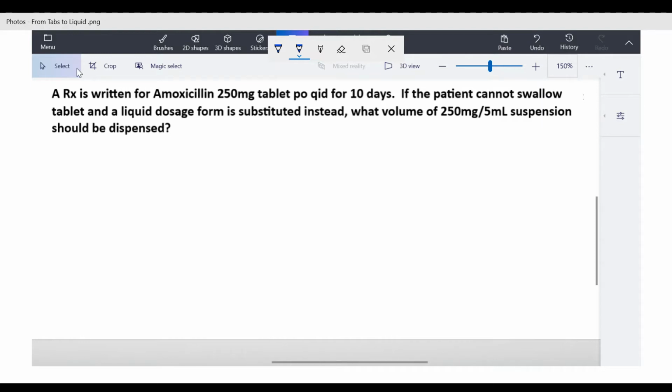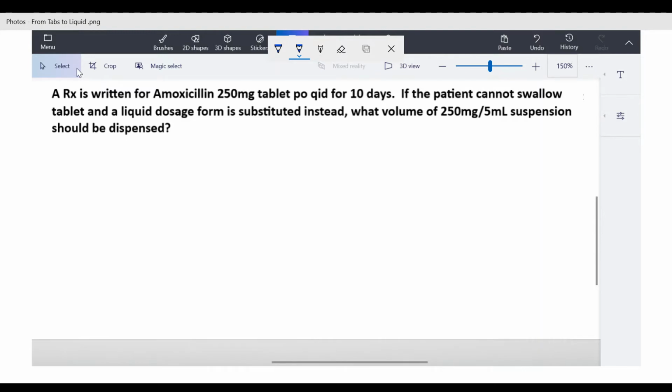So the same drug, the same efficacy, the same effectiveness, and so forth, but it's just in a different dosage form, meaning that the tablet is as effective as the liquid. So the pharmacy therefore decides to substitute the tablet with a liquid. So that's an example of what you're looking at here today.